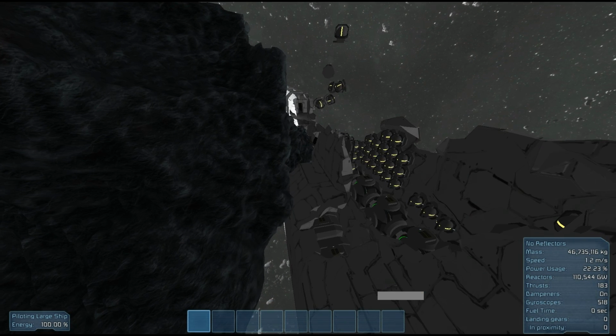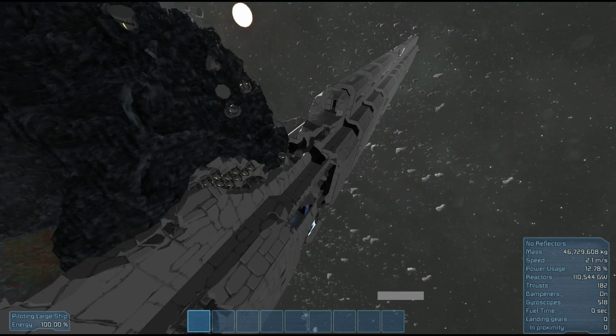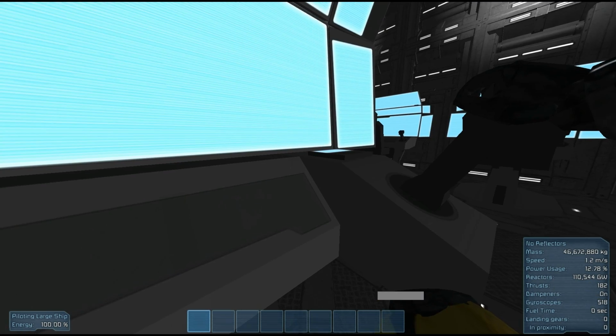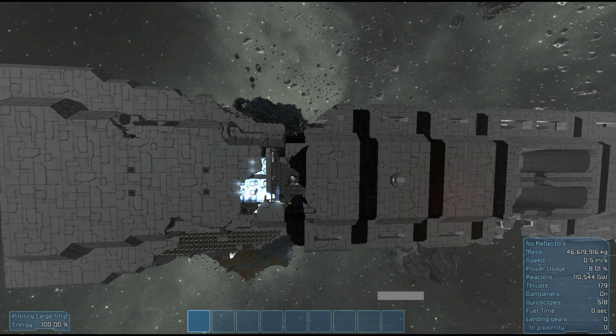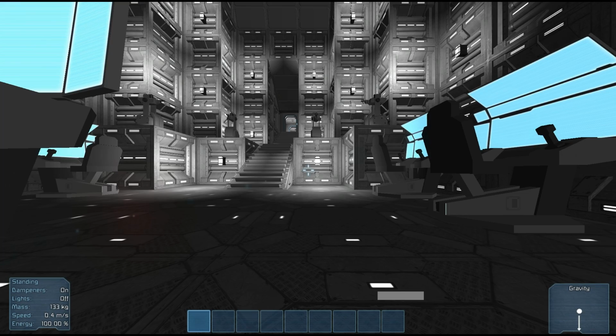You can see we've lost some more of our gyroscopes, which allow us to turn. And actually, if you look at our gyroscope count, we started at over 700, we're down to 518, so we've lost a fair few. And the system is indeed still chugging while it's ripping through the ship right here. Wow. I'm actually going to get out of the control cockpit right now. There we go.